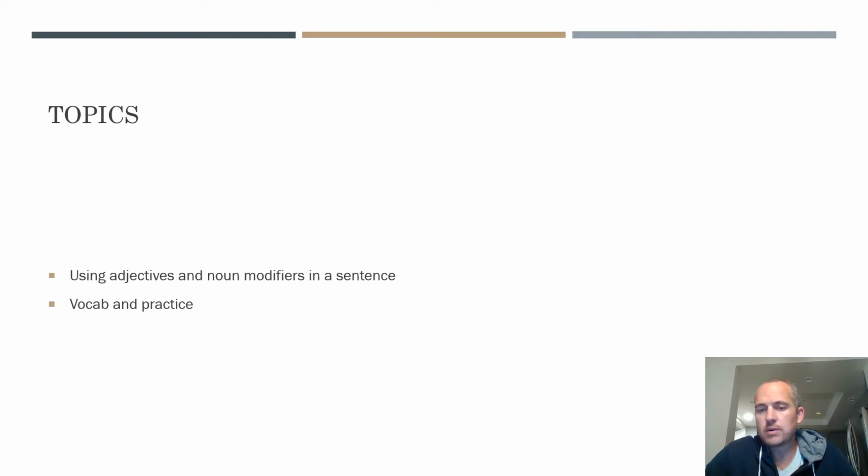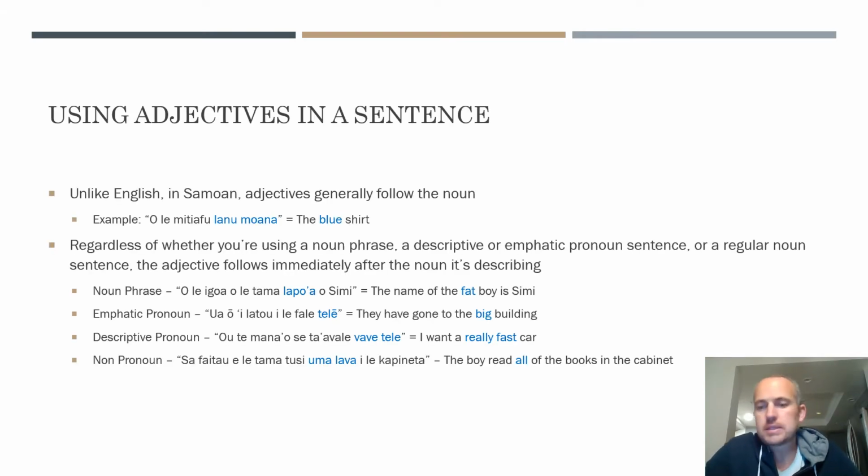And the idea whenever I list a bunch of vocab on these slides is just to give you something to practice. They may not be the perfect vocab that you really want to use. So I highly encourage you to use Google Translate or a Samoan to English dictionary and pull out the words that are useful for you, the types of words that you want to use and that you want to speak. That's great. I just put together some random ones that you can start weaving into sentences. The best way to learn this is by using it. So I highly recommend that.